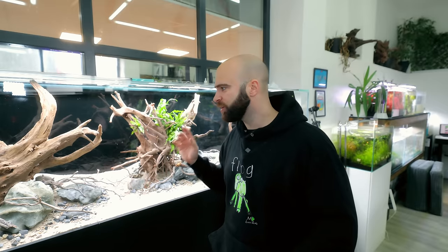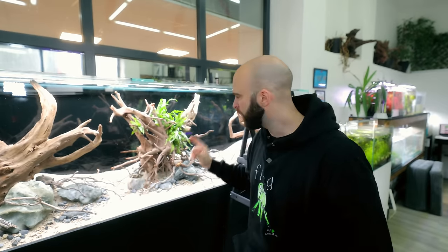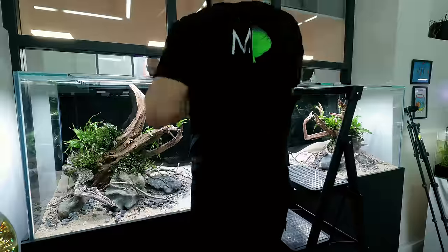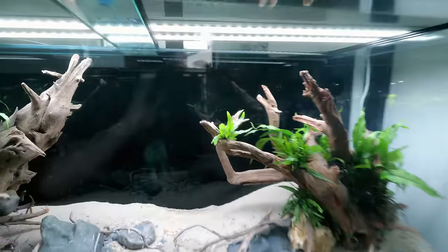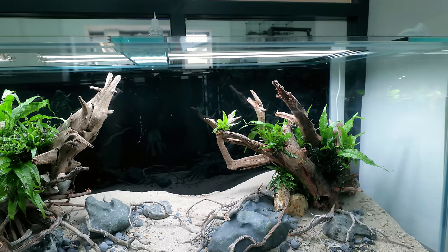It's just a case of continuing that process until I've covered all the parts of the wood that I want to. I'm going to try my best not to cover all of the wood — each piece needs its own little green section and it really does bring everything to life. I'm going to put some bulbitus in separated areas as well, on its own alongside the java ferns. I've done some little sprigs on that one too — just little sprigs on the wood. They'll get bigger and bigger. They bring the fern up a little bit without taking over.